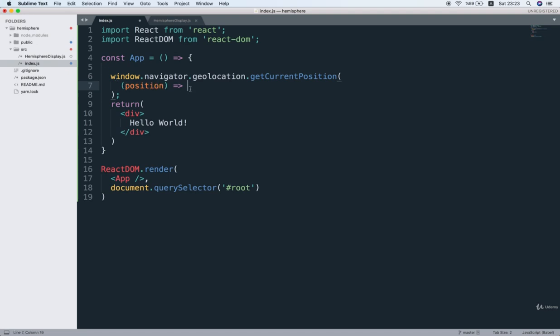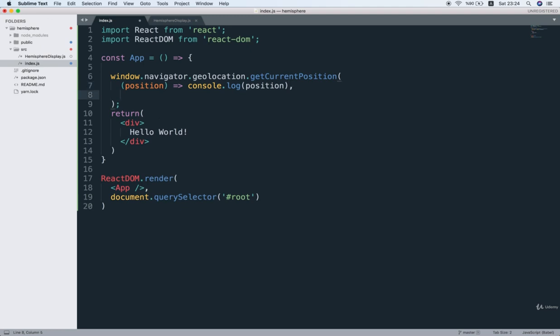And for right now, I'm just going to console log that position to show you what we can get from this function. All right. So we frequently refer to this as the success callback because this is the callback that gets called anytime that everything goes as planned. And we're going to put a comma over here and then enter.